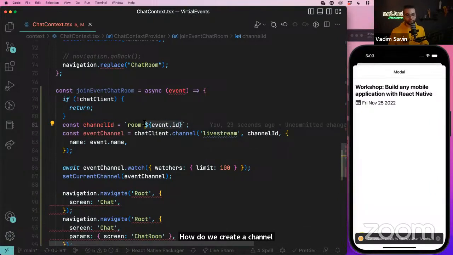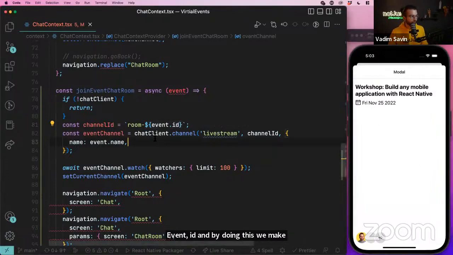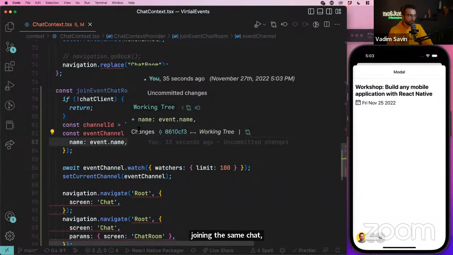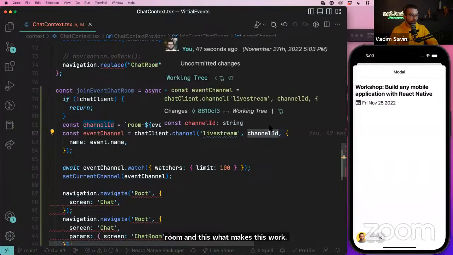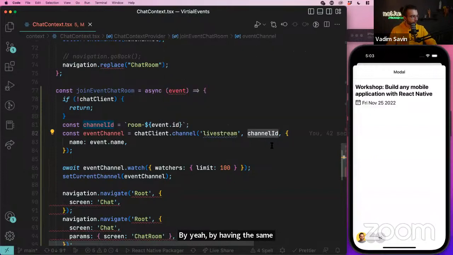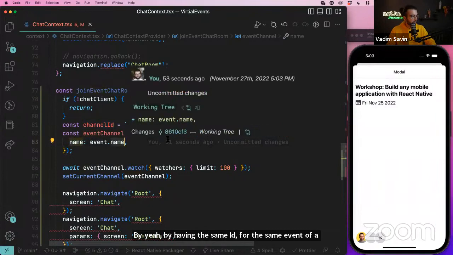And by doing this, we make sure that all people that are joining this event are joining the same chat room, because we provide the ID of the event as the ID of the chat room. And this is what makes this work, by having the same ID for the same event of the room. And for the name, we just simply provide the event name.